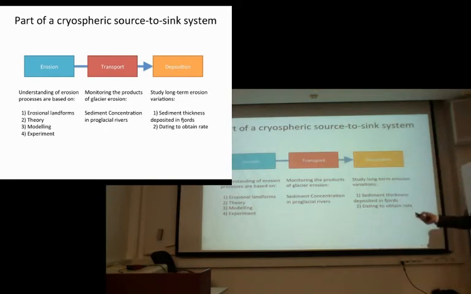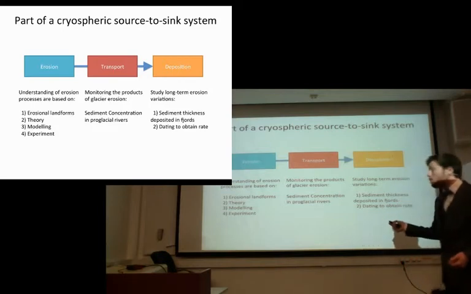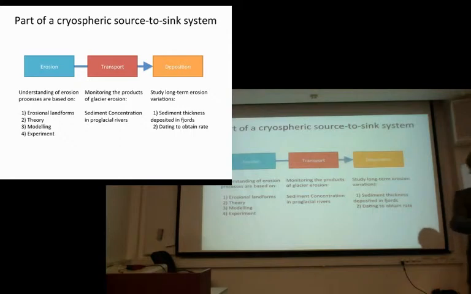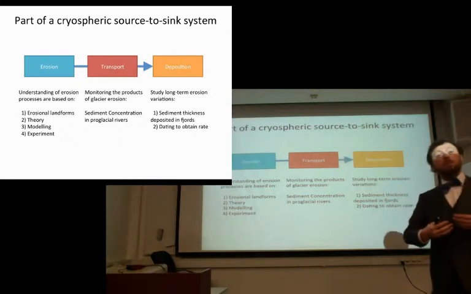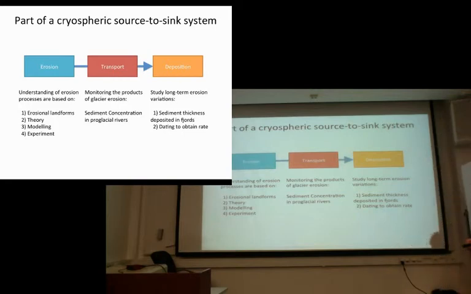An important part is the transport, from where the sediments were eroded to the deposition, and that has given a very interesting wealth of data, because you can monitor the front of glaciers, where there are rivers, and you can monitor the sediment concentration. This gives you an idea of how much sediment they eroded, so the volume, and you can relate the volume to these processes. Can these processes produce so much sediment?